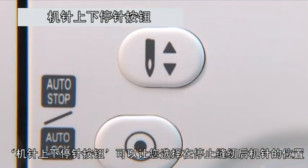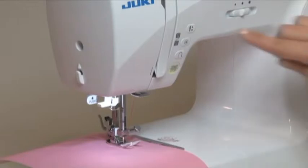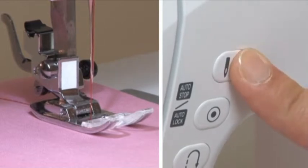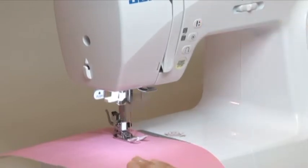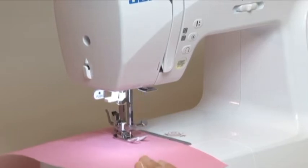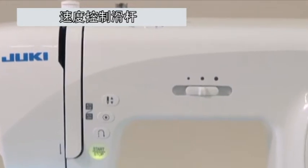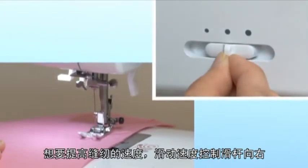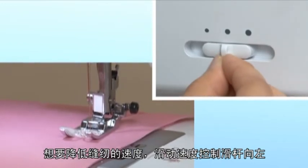With the needle up-down position button, you decide whether the needle shall stop in the up position or in the material when you stop sewing. The speed limiting adjustment lever can control the sewing speed. To increase the speed, slide the lever to the right. To decrease the sewing speed, slide the lever to the left.